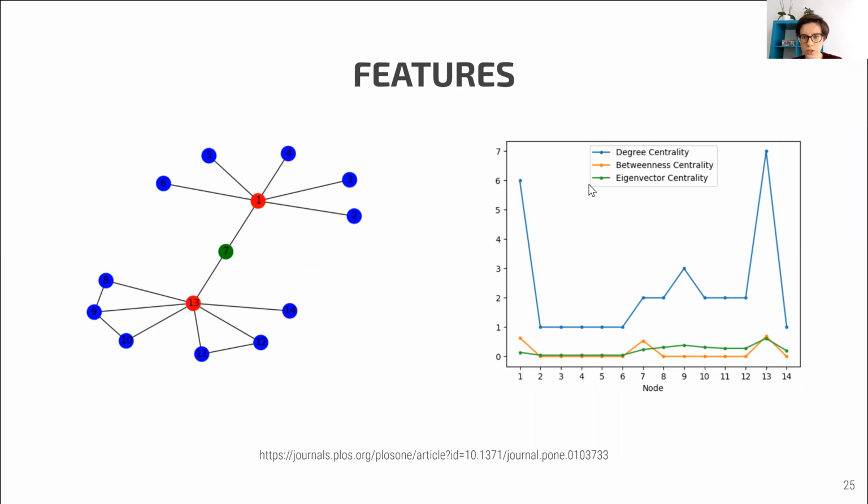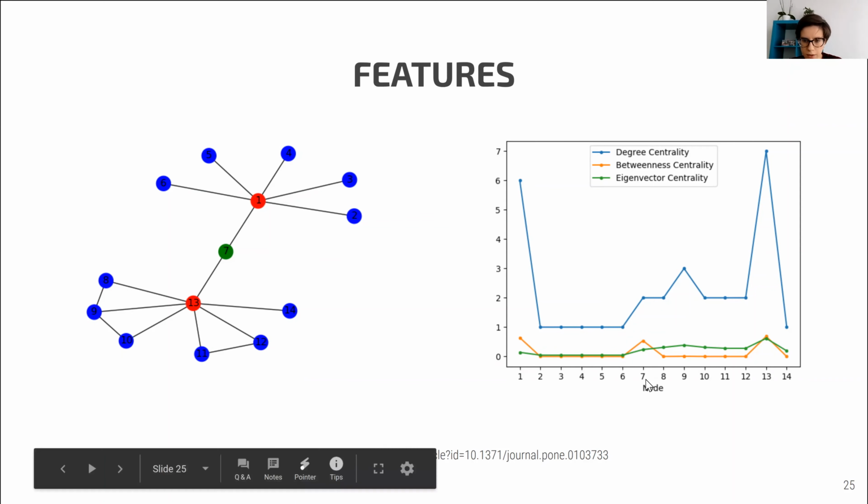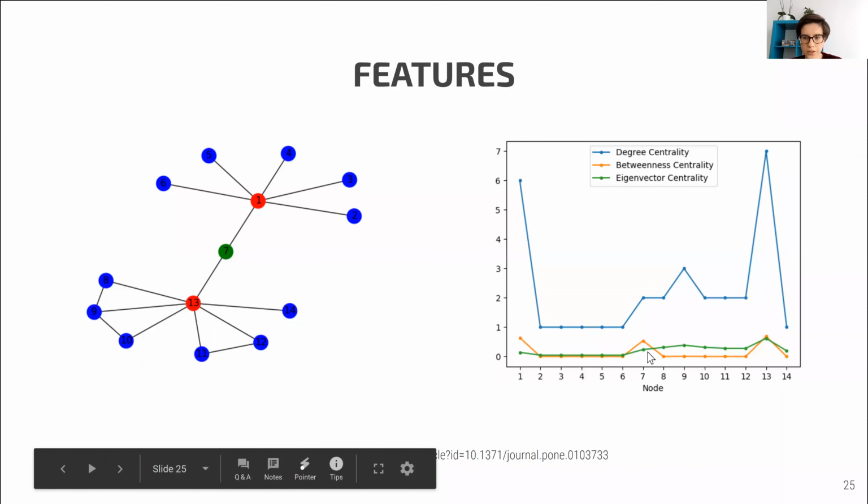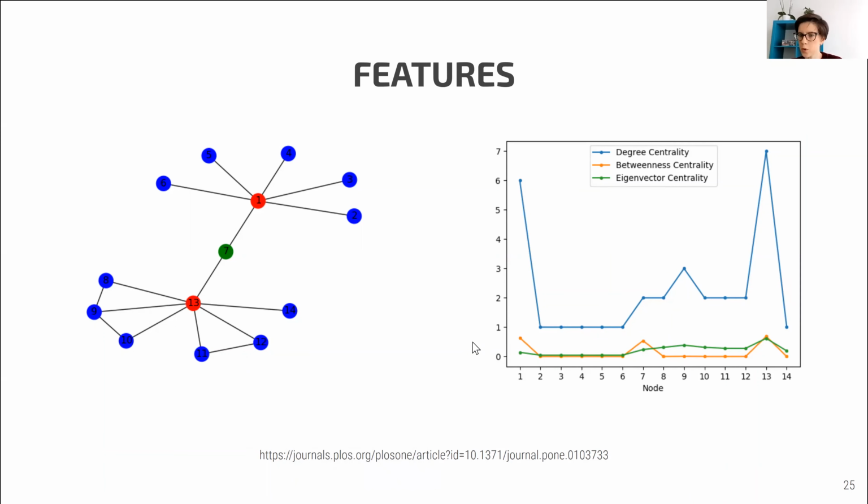And in this case, what they use is, for example, betweenness centrality, which is computed on graphs as a measure of the importance of each node. And if you look at the orange line here, you can see that node 7 is different from node 8, but at the same time, there is no way for you to distinguish between node 7 and nodes 1 and 13. So what I'm trying to say is that most probably one feature won't be enough, but at the same time, we need to be really careful with the features that you're using to build the roles, because the result might be really, really different.